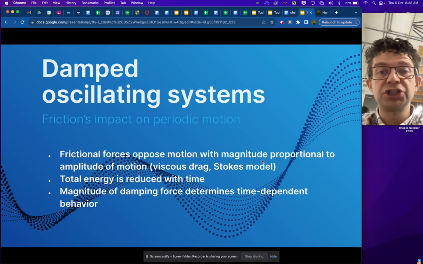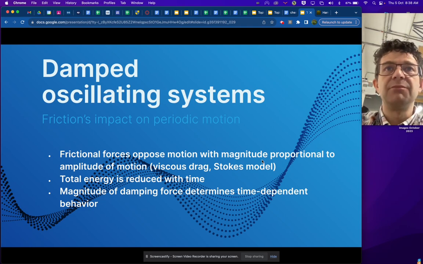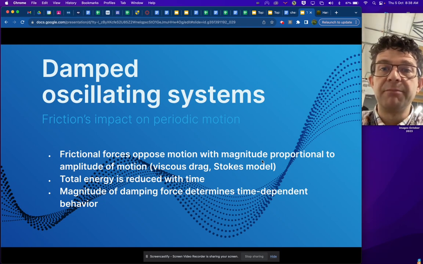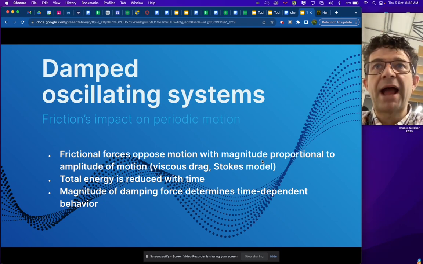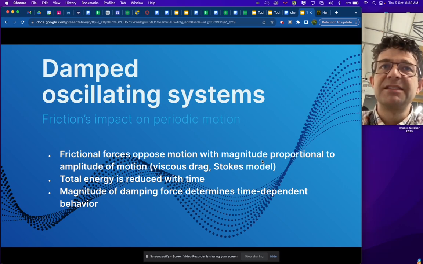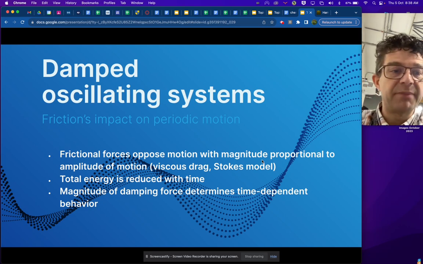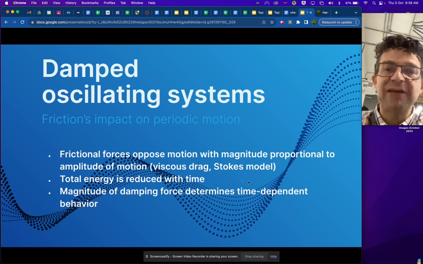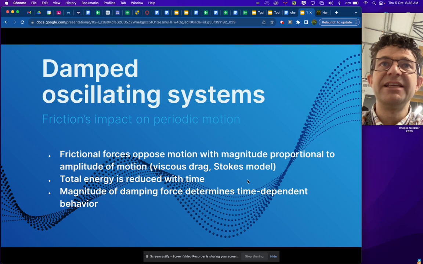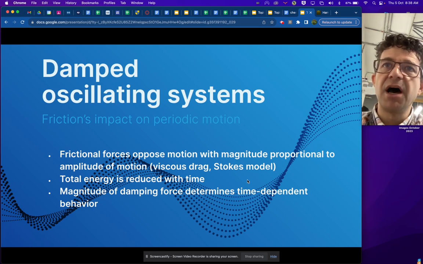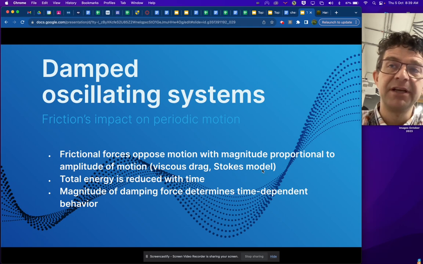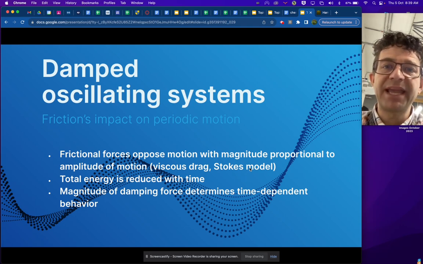So for a large velocity, for a large amplitude oscillation, a pendulum would be going very quickly through its equilibrium position, meaning it would get a large drag force as it's moving left and right. Same thing if you had a mass on a spring with damping. That drag force means that the total mechanical energy is not going to be conserved. When a non-conservative force is acting on a system like a pendulum, it's going to convert mechanical energy, like kinetic or potential energy, into a non-mechanical form, like heat or the motion of the air.